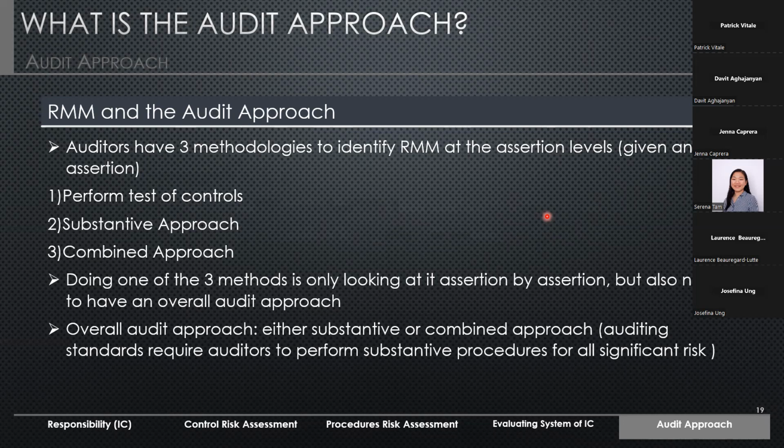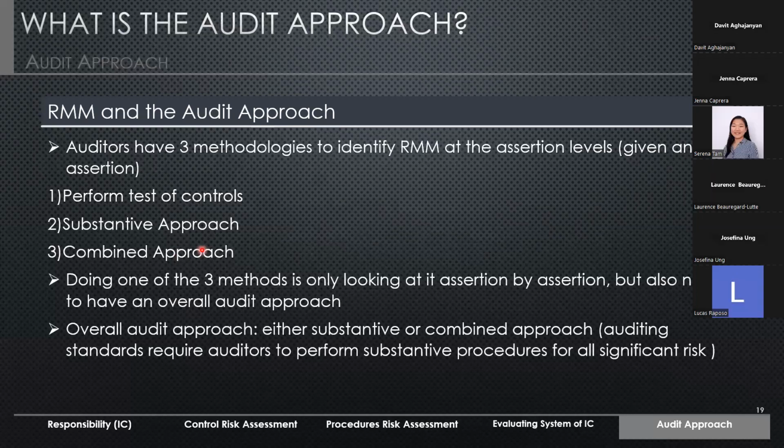Okay, so if I ask you guys, there are 2 things: there's the overall approach and there's the assertion level. For the overall approach, can I use either number 1, number 2, or number 3, or is there something I can't use if we're looking at the overall? Yeah, David? I'm not sure, but I'd like to give it a try.